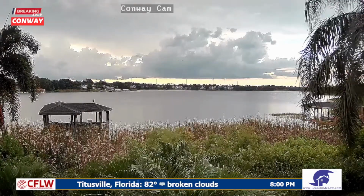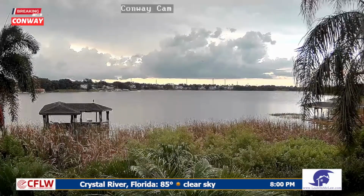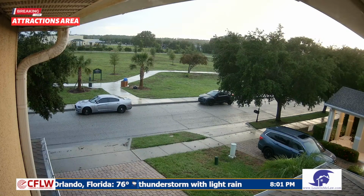And then another look for you guys back over to the attractions area, and appreciate you guys tuning in and hitting that like button for me right now. Again, we're trying to dry out a little bit here as well. That should generally be the trend over the next half hour. Still some light rain. Still kind of got to concern ourselves with the opportunity here for some weather that could still produce some lightning. And that's my biggest concern out of some of this activity right now, is that we still have some relatively hot thunderstorms in some locations, and then the flooding that has persisted as well.